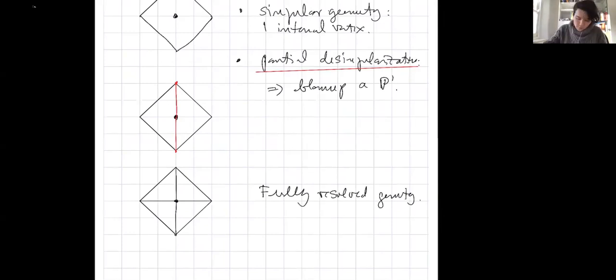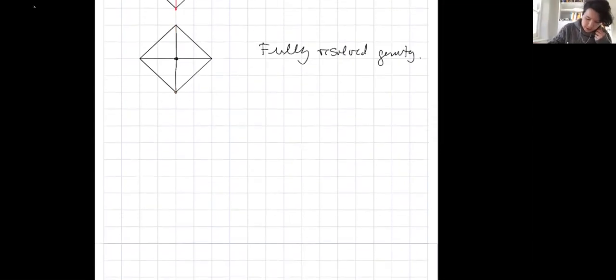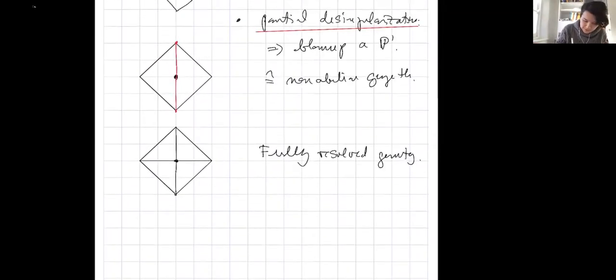Okay, so in fact, for this particular example, we can now work out what actually are the various curves. For example, one conjecture would be that this partial resolution corresponds to some non-abelian gauge theory. And since there's one compact divisor, this probably is a rank 1 theory. So we should check out what exactly the geometry of this is. That's something we can just analyze with the fully resolved model, determine all the intersection numbers, and then see what this partial resolution corresponds to.